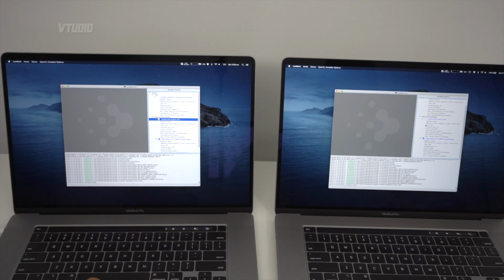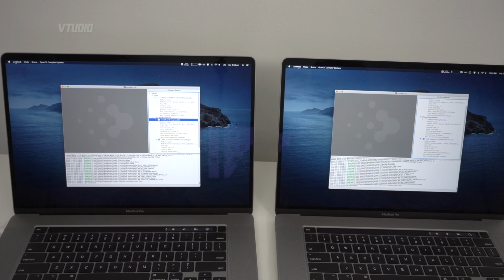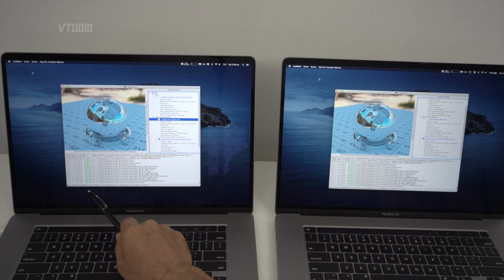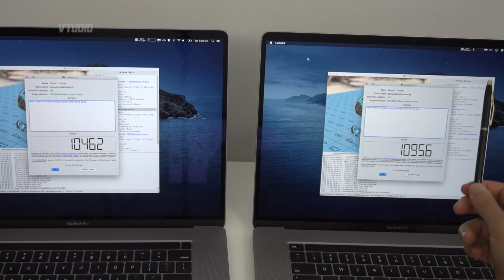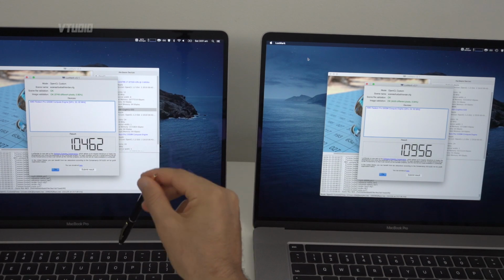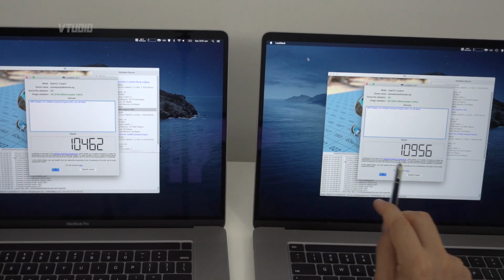Did some tests with Luxmark. We're getting around 10,500 to 11,000. Right, this is another GPU favorite, Luxmark. And right now you can see these processes are pretty much neck and neck. 62 seconds remaining, 58 seconds remaining. We finished. The fans are on max on the 5500M. The fans aren't on max on the 5300M, and score-wise, there isn't that much in it. So the graphics are very, very close. However, there are some situations where the 5500M is getting you around 25 to 30% better, faster performance.